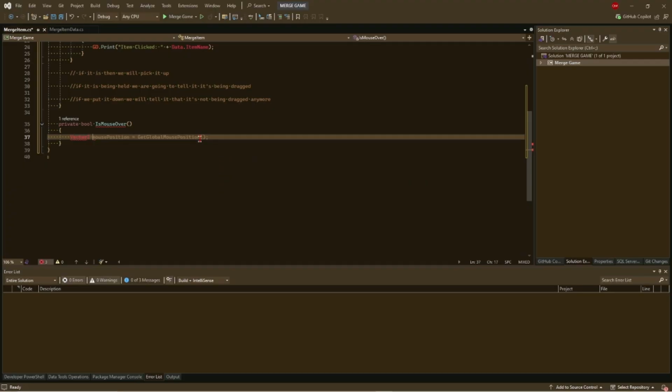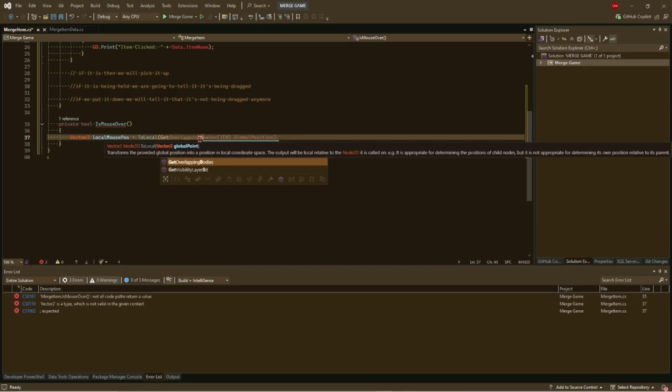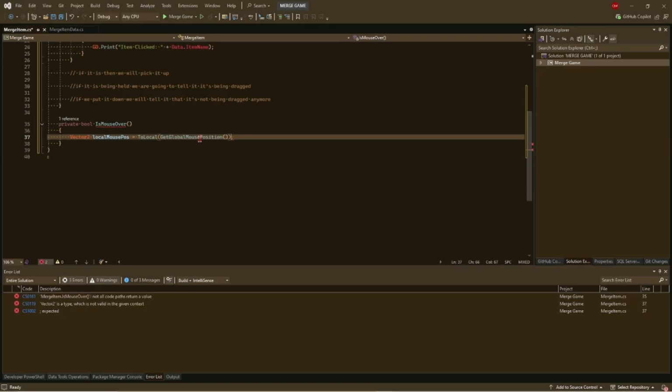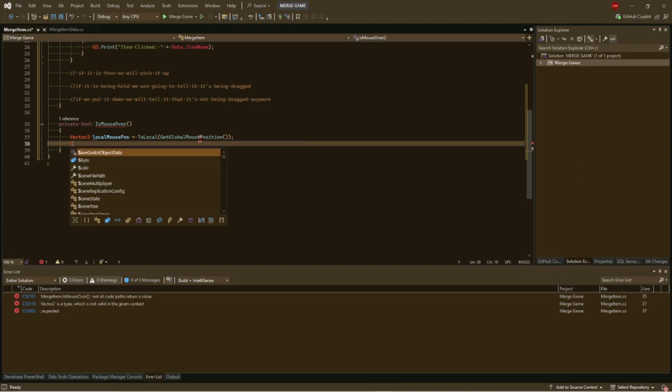What we're going to do is get the vector2, and this basically just tells us the x position and the y position. We're going to get that for the local mouse position, and we're going to convert it to a local get global mouse position. You can see that's already built in there. The sprite 2D sprite.